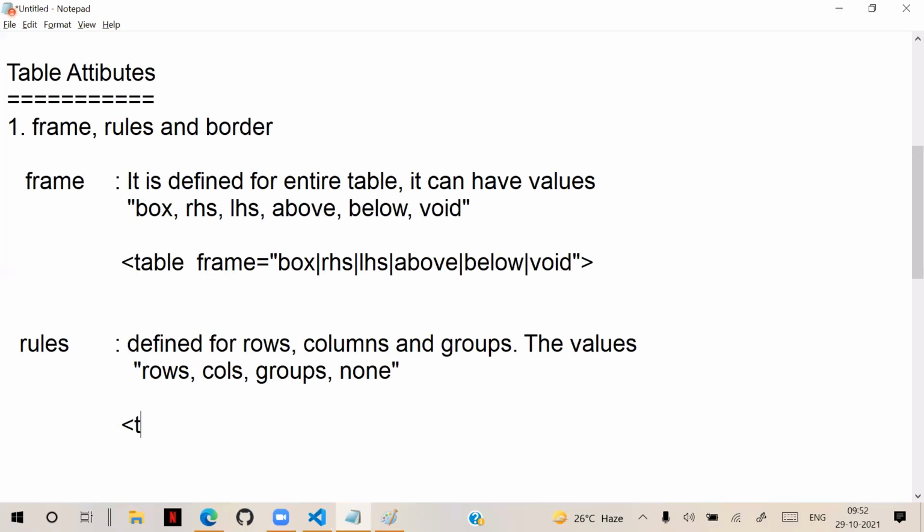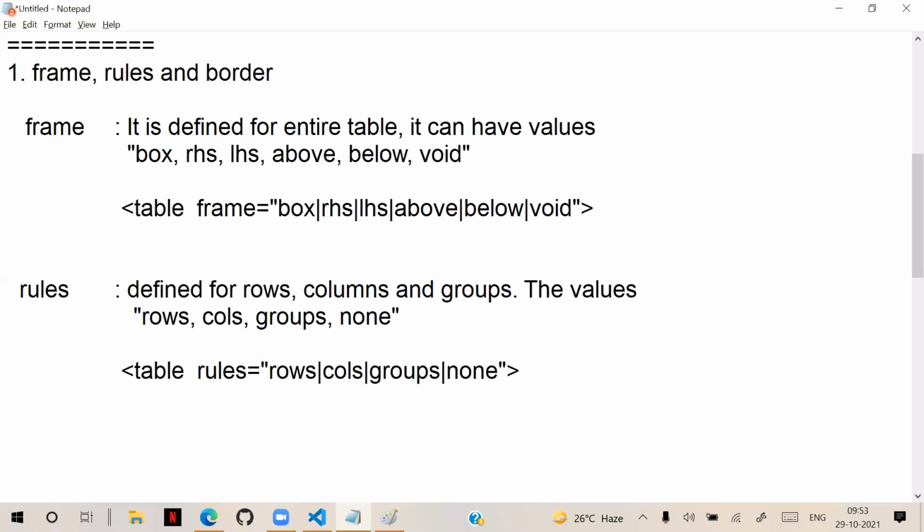That means the table can be defined with rules equal to rows, cols, groups, or none. That's how we define it. So a table can have a frame, or a table can have rules.